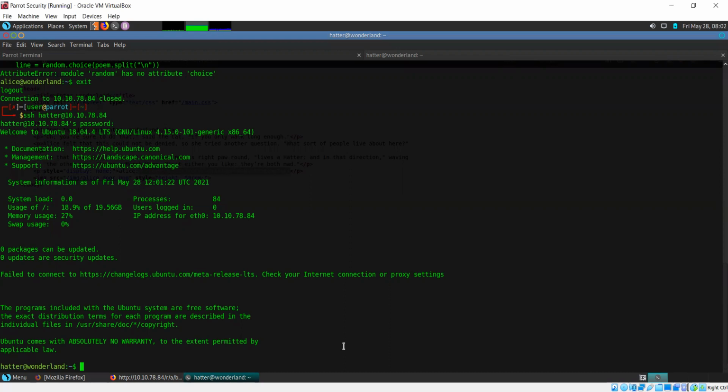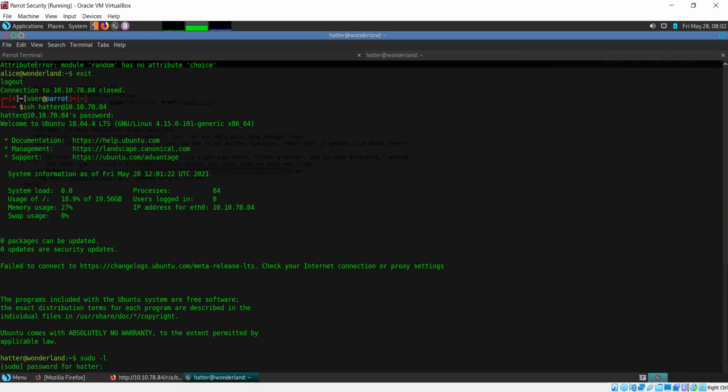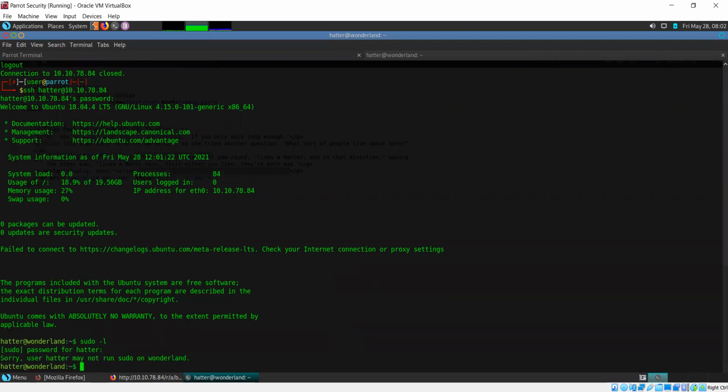Let's see. First I'll check through sudo -l for Hatter. Okay, so it says sorry, user Hatter may not run sudo on Wonderland.